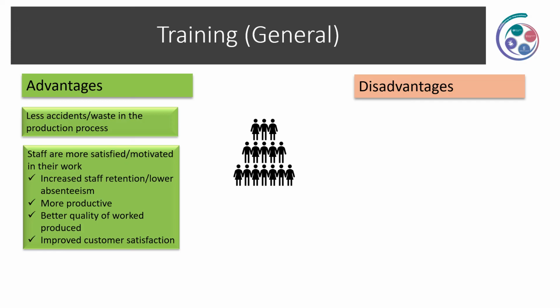If you're motivated, you're going to be more productive. So that means that more work is completed. You might complete work to a better quality standard, which then ultimately would lead to improved customer satisfaction. So again, that's one of the answers for customer satisfaction, that the way to improve that would be to train your staff.